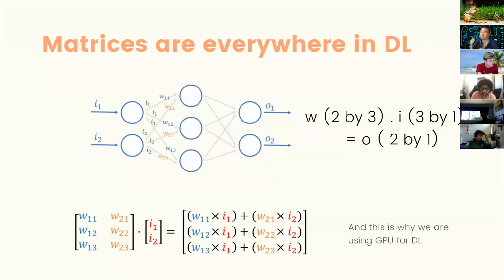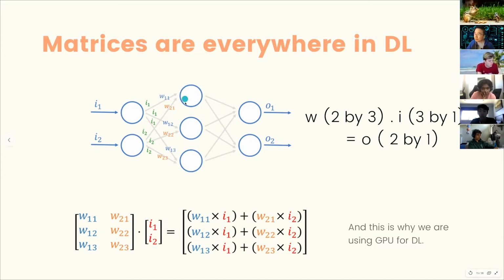Okay, good. So matrices are everywhere in deep learning, right? Look at this graph, which is basically the different neurons. Each one of these circles is a neuron, right? The weights can be represented by vectors. Okay, hear me out though. You look at the second layer of neurons here.